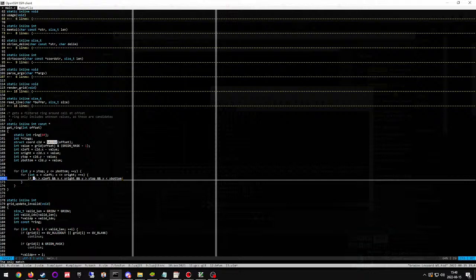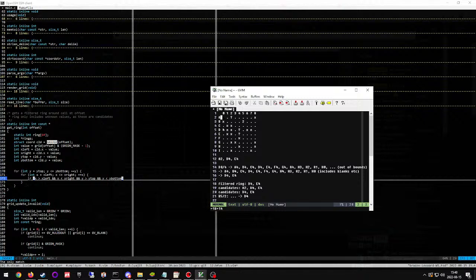So if all 4 of these conditions are true simultaneously, then that means that we are not on the perimeter, because X can be in between these 2 extremes while still being valid, because the Y value is still on the extreme. And the same thing with Y, it can be in between these and still be valid as long as the X is at one of the extremes. But if all 4 of those conditions are true, if X is in between the extremes and Y is in between the extremes, then we're in one of these in between squares. So that should be sufficient to continue.